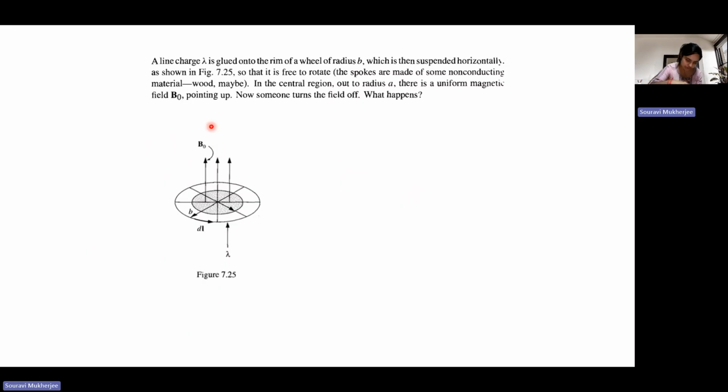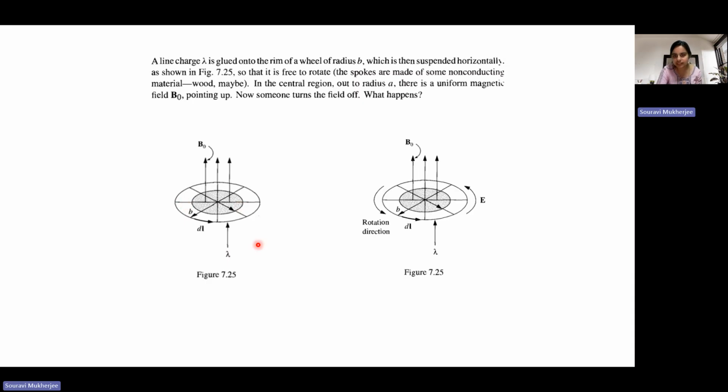So the charges should move in such a way that the direction of the field should be upwards, right? So that it tries to nullify the decreasing flux. Okay. So basically, this is how the induced electric field would be. So the charges will start a motion along the rim in a direction which is counterclockwise, right? So that the net magnetic field is upwards, so that it tries to nullify the change of decreasing flux.